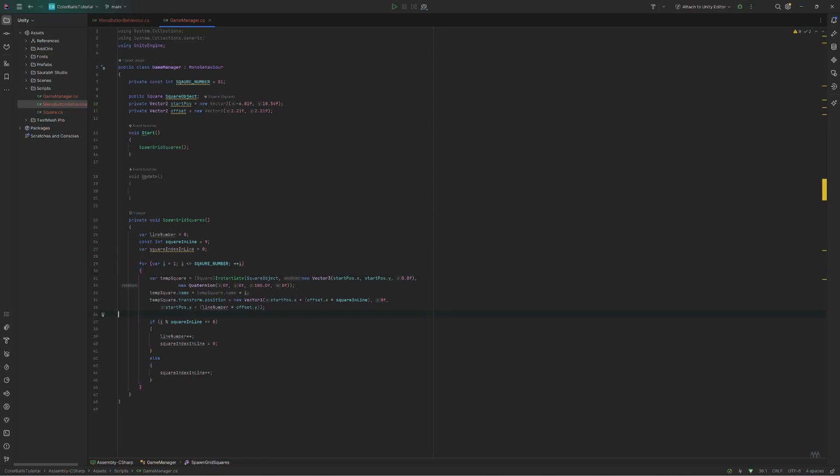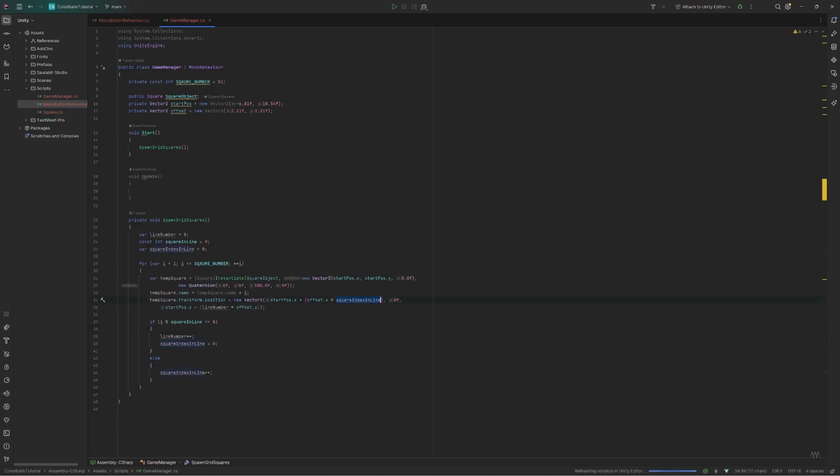And then when we are actually setting the position for our squares, we're currently multiplying our offset x by the square in line, which is the constant value 9. So this is not correct. We should multiply it instead with the square index in line. So make sure you have this value inside, right? So this should look like that. So now we are multiplying that.